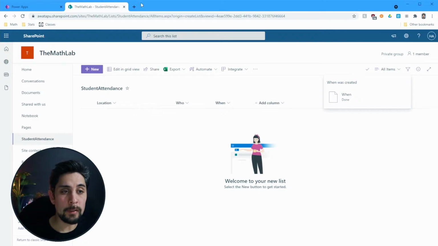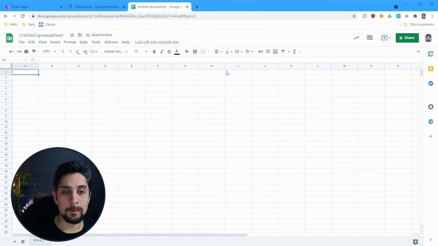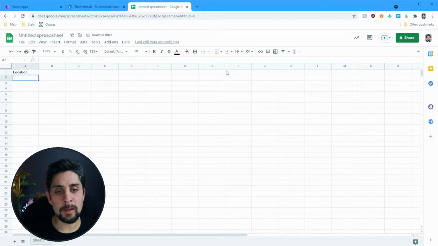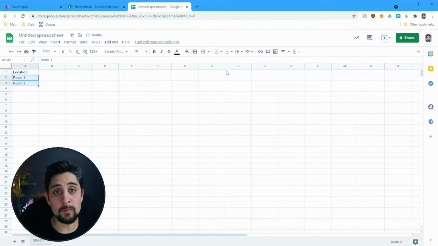Next thing we're going to do is open up a Google Sheet. In this spreadsheet, we're going to list out our list of locations. In the previous video, someone contacted me and asked if they could set up a list of QR codes that belong to a seat, and then each student would sign into that seat. So they knew where each student sat each day. This is a perfect example of when the system could be used. And in my case, I'm just going to put out a list of rooms.